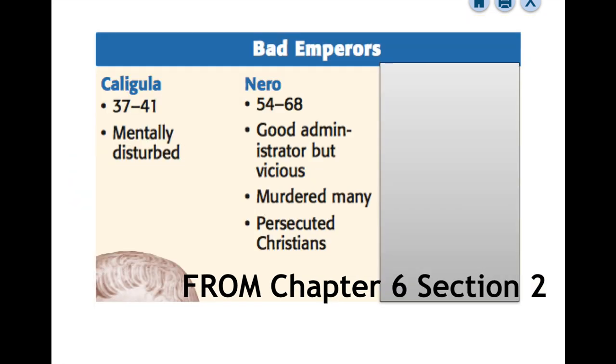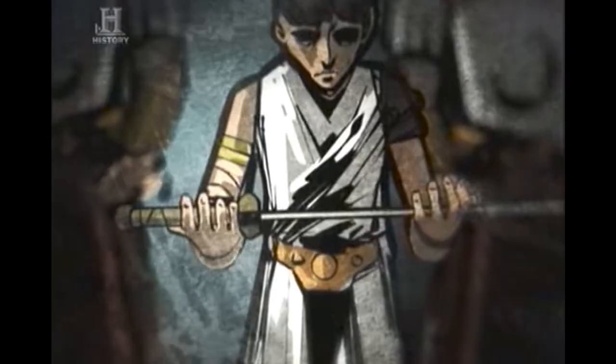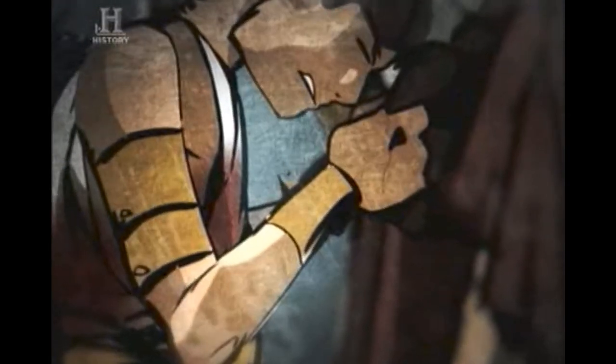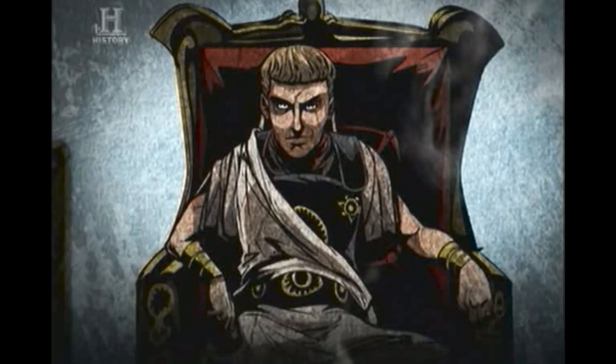Now, when it comes to the bad emperors, the book gives you three names: Domitian, Nero, and Caligula. But again, for simplicity's sake, we're just going to look at Caligula and Nero. So we start off with Caligula. So many stories about this guy who became emperor at a pretty young age. His father was a great general, but he unfortunately was not able to follow his father's footsteps. So many stories, including him appointing a horse to the Senate, making a toilet made purely out of gold.